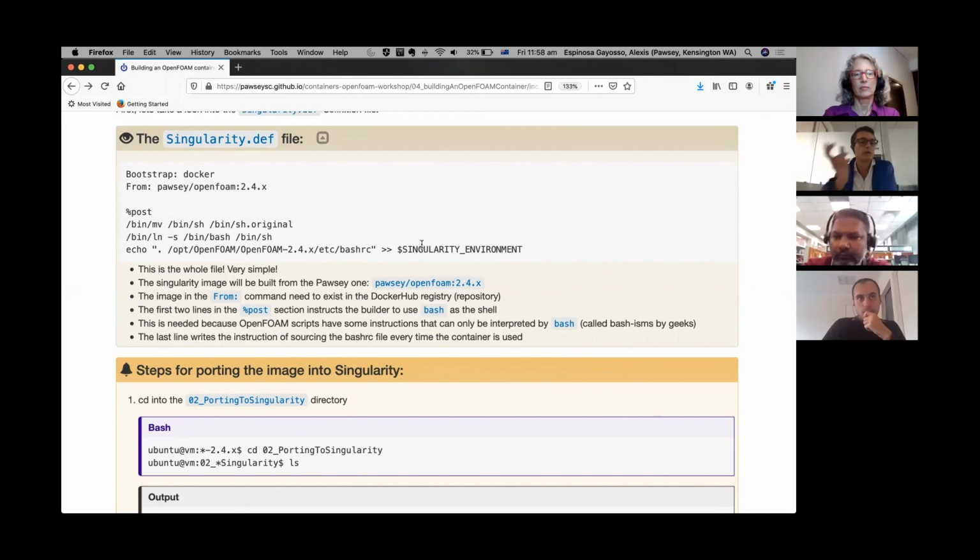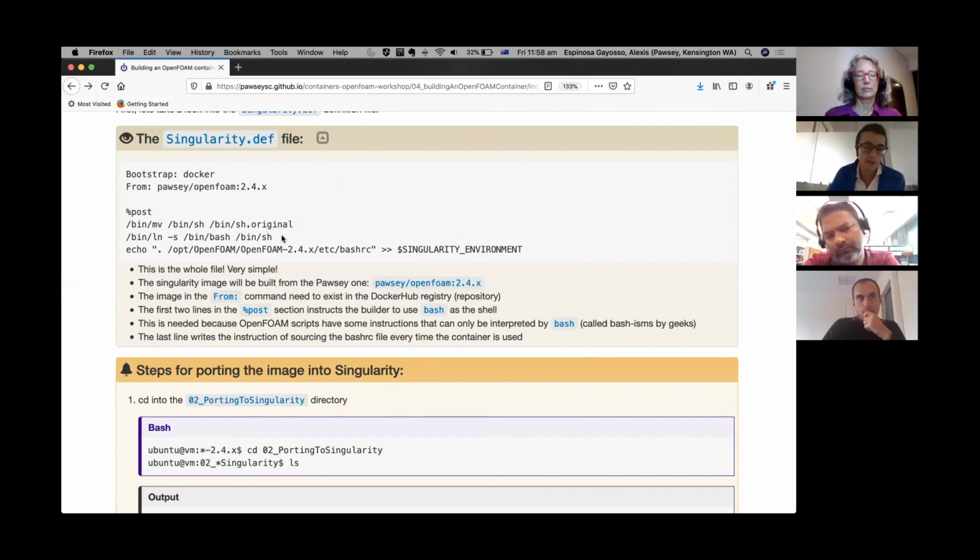We are not doing that in Docker because it's difficult. We have not figured out an efficient way of doing that. But there is an efficient way of doing that in Singularity, so we are taking advantage of that. So for the Singularity image, we write a line into the file defined by this variable, and that file is going to execute this command, which is source the bashrc file, and that's it.